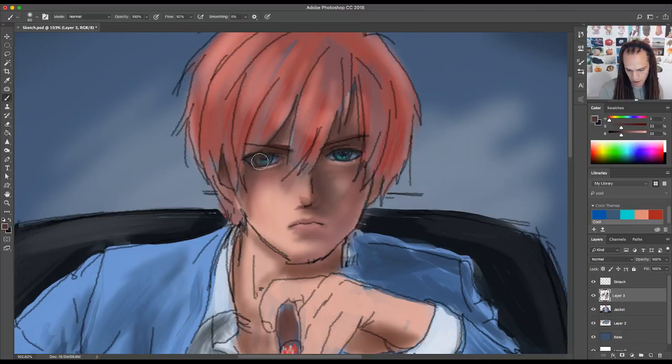Taking it right over top of the eye there, because the hair is coming down across it. Let's darken up the skin on this side just a bit. Just overall, kind of desaturate it, pull out some of the yellow there. Make it a little bit more lifelike. And then we can pull out some of the highlights to really sharpen up the face. Let's go back to the nose here and do some work on it.